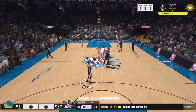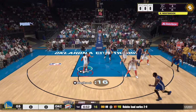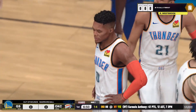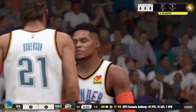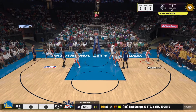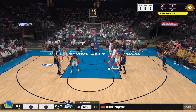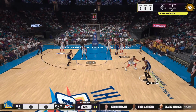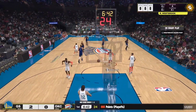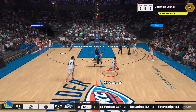Here's the start out. Here's Curry. Westbrook with the block. Timing that time had to be perfect, and it sure was for Westbrook. Oklahoma City on D. Golden State moving it around. That shot wide open. The blend of confidence and skill, beautiful to see. Thompson knew all he needed was the ball in his hands.